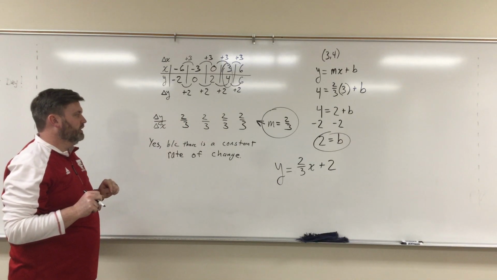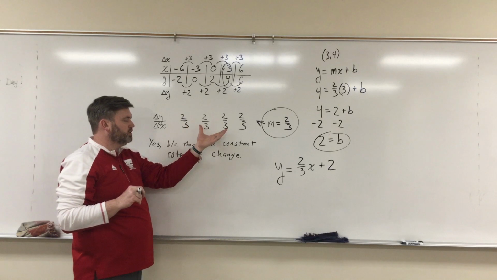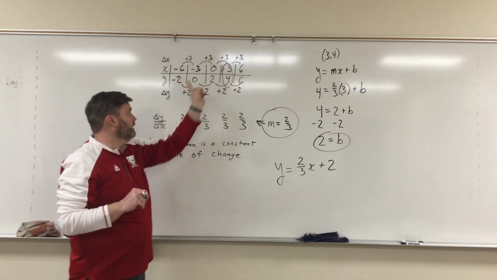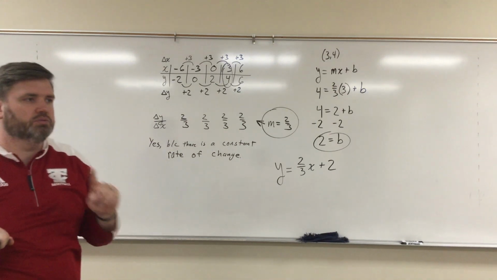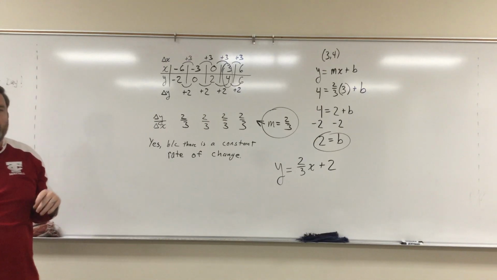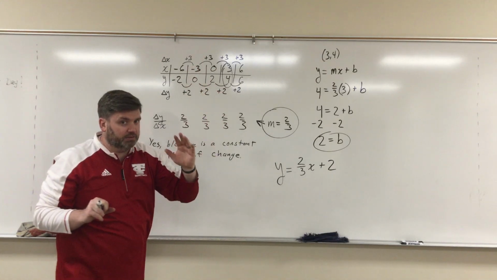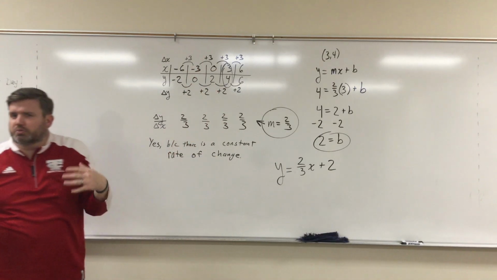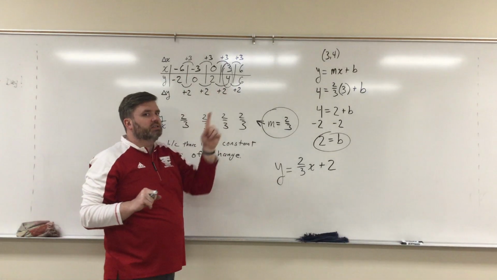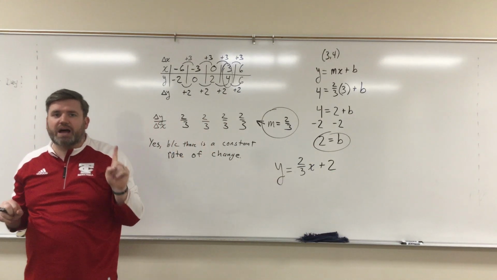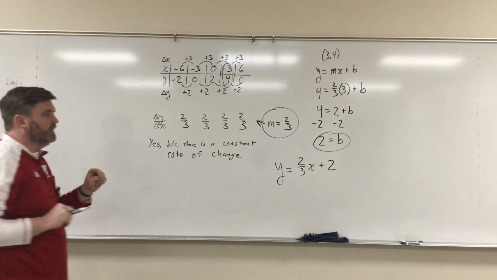The other way people make a mistake is that instead of looking at the rate of change closely, they look up here for a pattern and they look down here for a pattern. Do not look for a pattern. Okay? I will go ahead and confess right now, if there is a recognizable pattern, it is linear. So you might be asking, well, why don't you want me to look for a pattern? Because if there is not a recognizable pattern, sometimes it is linear, sometimes it is not linear. So never look for it because it can trick you into thinking it's nonlinear when it is.